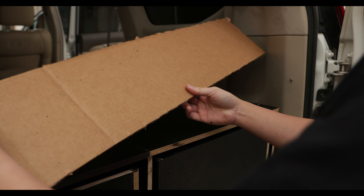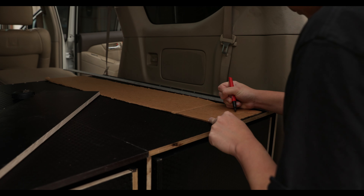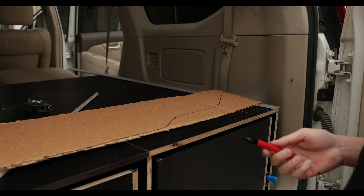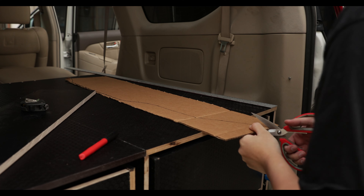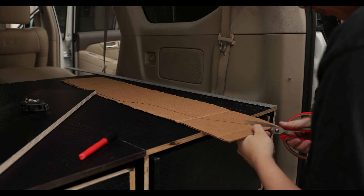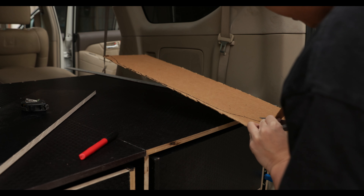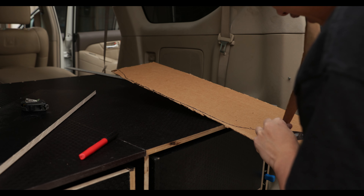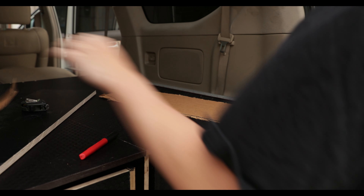Alright, I got my points down. Now we're just gonna connect the dots and work our magic. Now it's time to trim — it's gonna be fun. Funny how I tell you guys to use a razor blade, but yet I'm still using scissors. Trust me, it's definitely a lot easier with a razor blade.